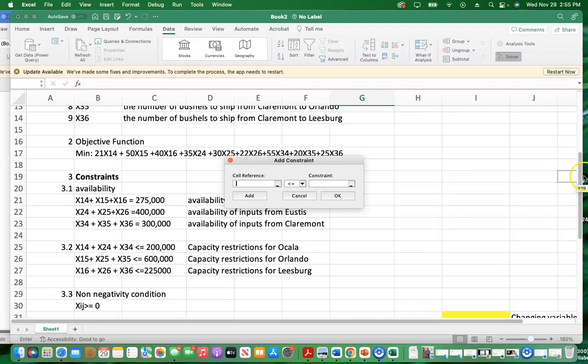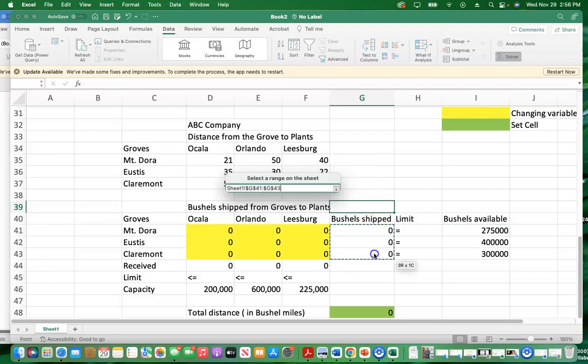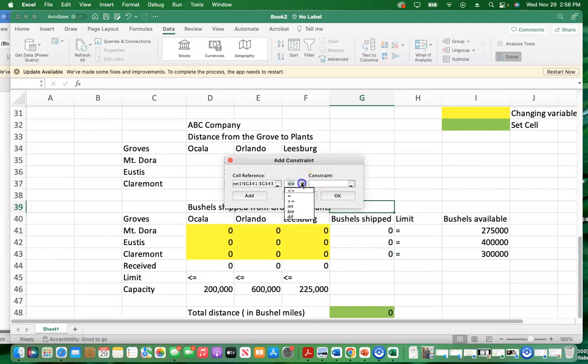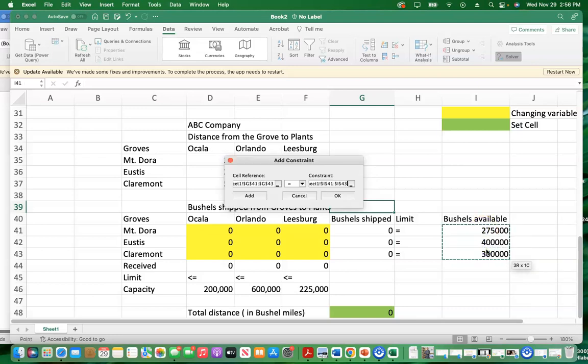from all the sources. And so in this case, you will see that we have created this limit, and so the bushels which will be shipped should be equal to their corresponding bushels available. So I will select this 3, and I will change the sign here to be equal, and then I have to select all these 3 constraints. Remember, all I did was the bushels shipped equal to the bushels available.